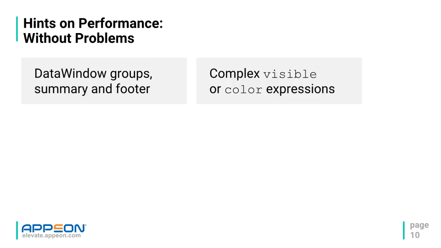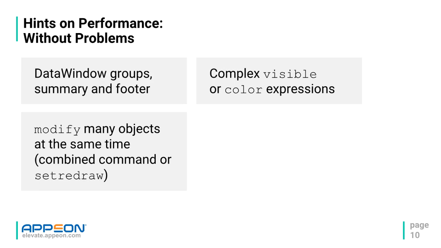You can do really complex visible expressions or even color expressions. For example, I did different colors for holidays. In Switzerland we have cantons, and those cantons have different holidays, like the Monday after Easter. In some cantons that's a holiday, in others it isn't. So you need to change that for the employee rows. You need to do different background colors, and you can do that with color expressions. You can set those dynamically, not a problem, and they can be quite complex. It doesn't affect the performance in a hard way.